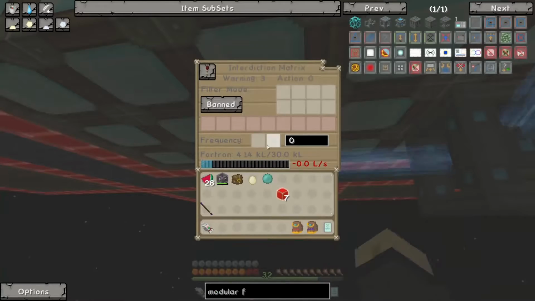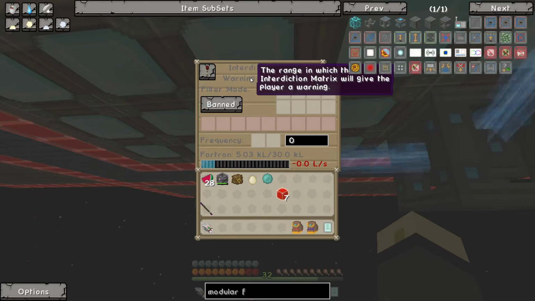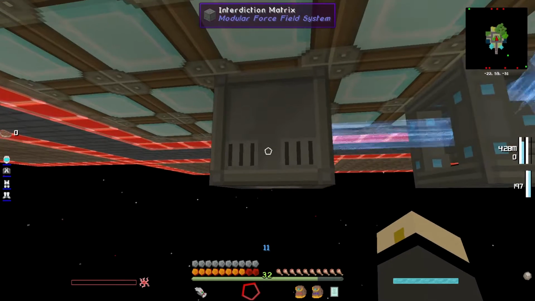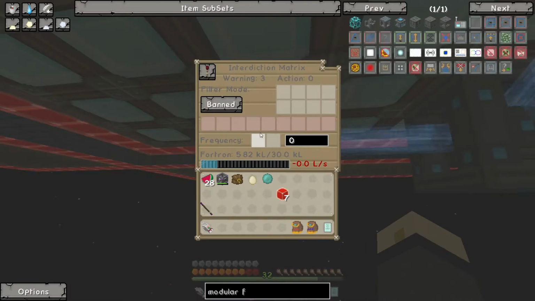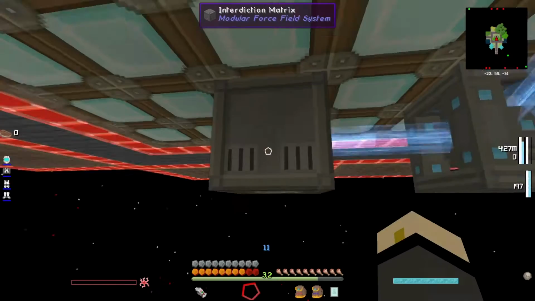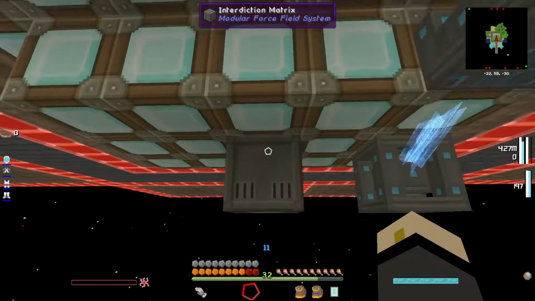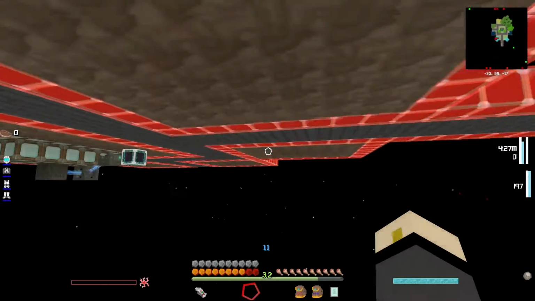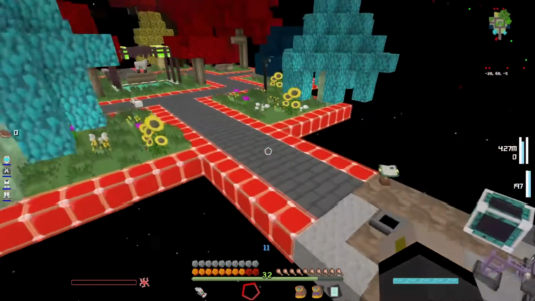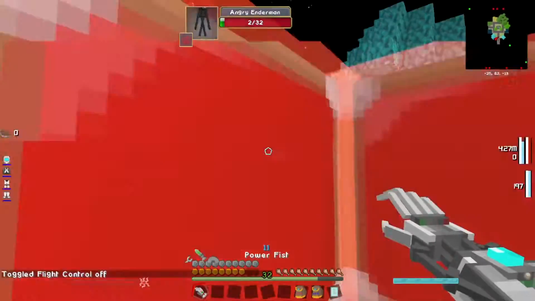So on its own, this thing isn't going to do a damn thing, basically. You can see it's got a warning range of 3. So if you're within 3 blocks of the interdiction matrix, it'll warn you that you're entering an interdiction matrix zone, and then it'll take action at 0. Obviously that's not very good if it's within 0 blocks of itself, so it would only affect something right next to it. So we're going to need some scale modules to increase the size of that thing. And then we're also going to need some modules that are actually going to do the work and kill guys.